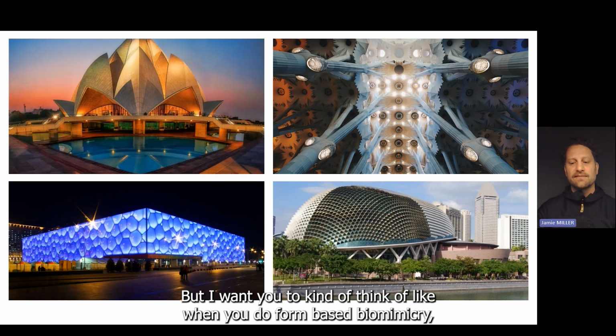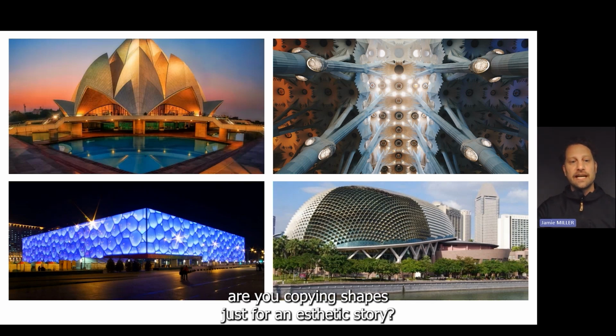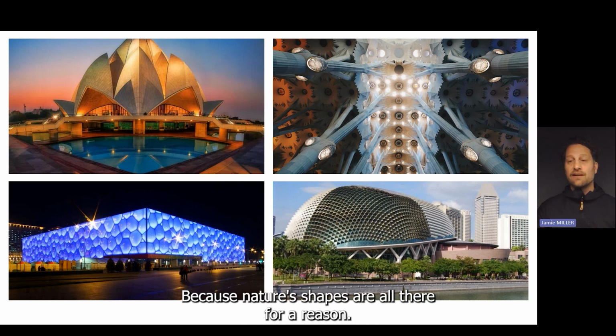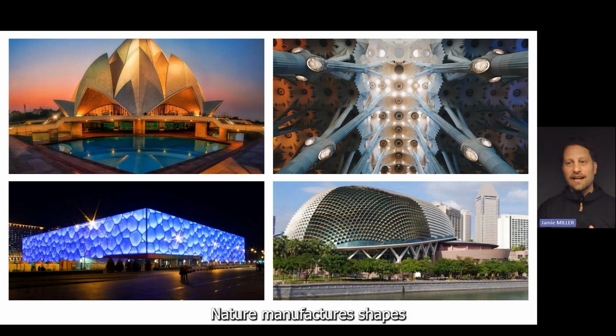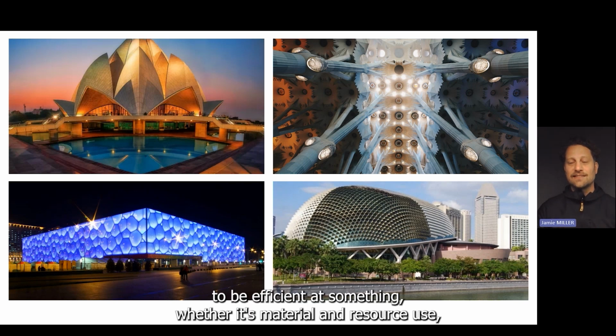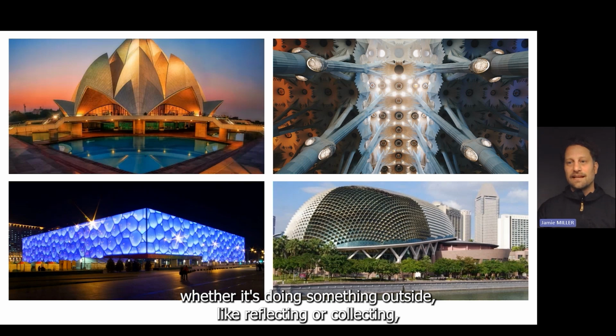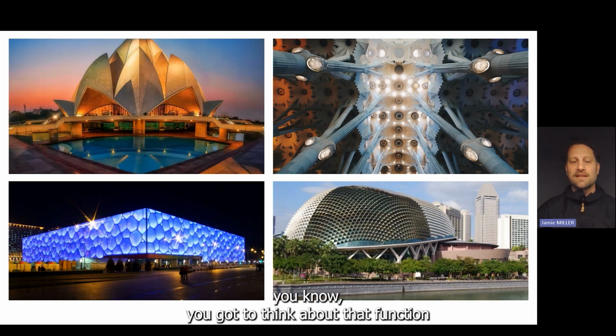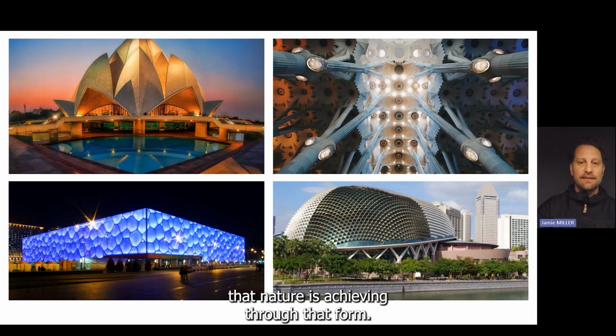But I want you to think about, when you do form-based biomimicry, are you copying shapes just for an aesthetic story? Because nature's shapes are all there for a reason. Nature manufactures shapes to be efficient at something, whether it's material and resource use, or doing something outside like reflecting or collecting. You have to think about that function that nature is achieving through that form.